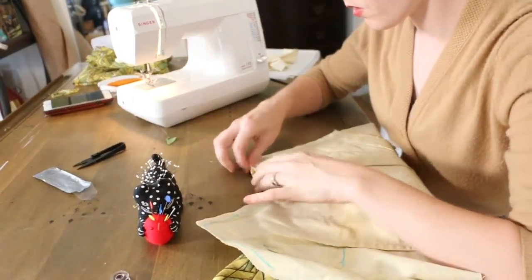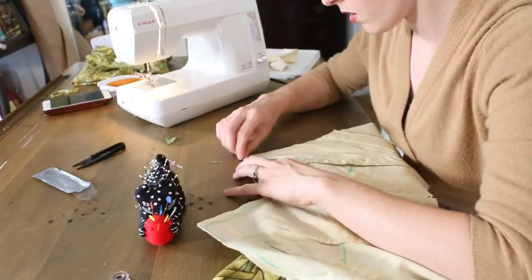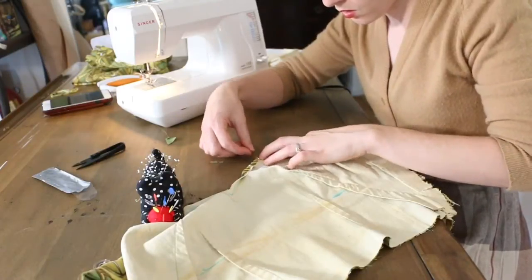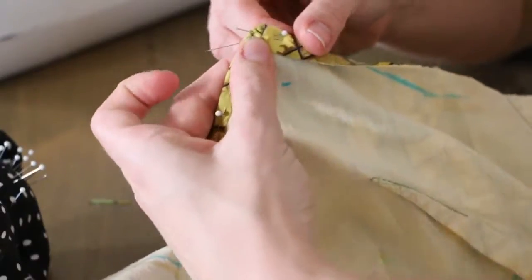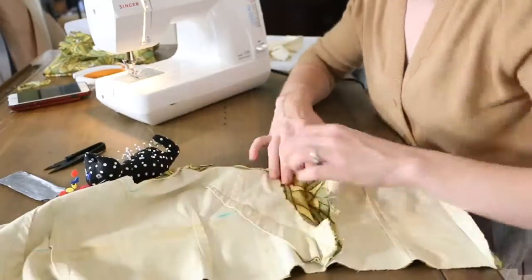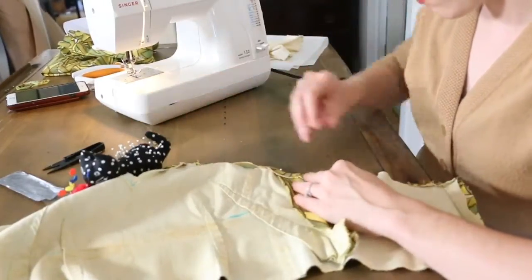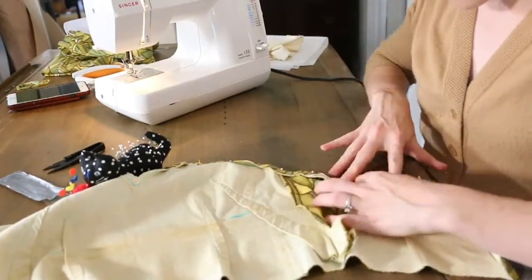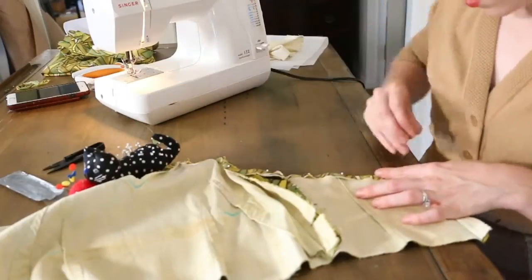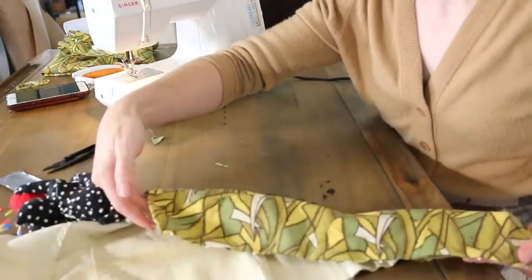Alright, so now we're going to be folding the very top edge so that we can sew it down and have a nice clean hem on the top of your top. Honestly, sometimes the pinning can be more obnoxious than the sewing. And here is a close-up for the point on the top of your shirt. And you might already know this, but as you can see, I'm opening up that seam and then folding down my hem. And that's because you don't want to have too much fabric built up in one area. And we're just going to go all the way to the edge there. You can worry about anything else later.